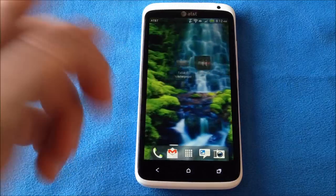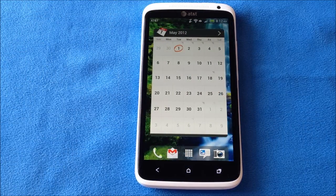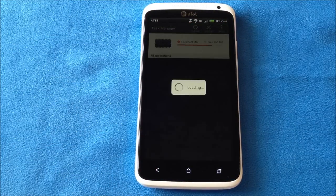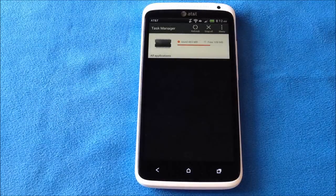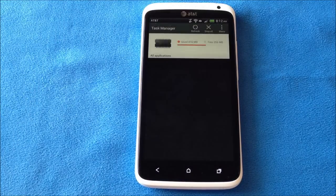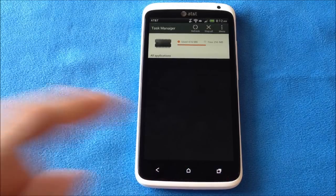Of course, you have your calendar, and you have some pre-installed widgets from HTC that we've come to see and know. As you can see, there is my calendar widget. You have a task manager. And we'll go ahead and open that task manager. As you can see, it tells you what applications are running, how much RAM you've used, and how much you have available. And you can free that by closing out all those applications. You hit refresh, and it'll give you an idea of how much RAM you've actually freed up. As you can see, now we're sitting here with about 256 megabytes of free RAM.